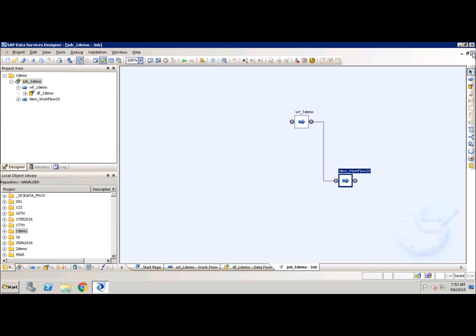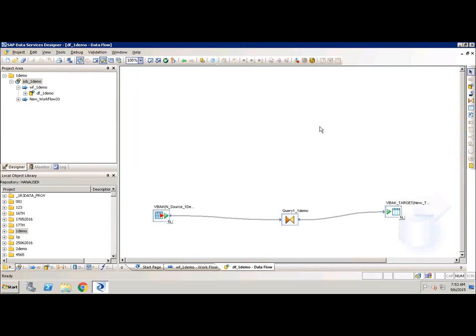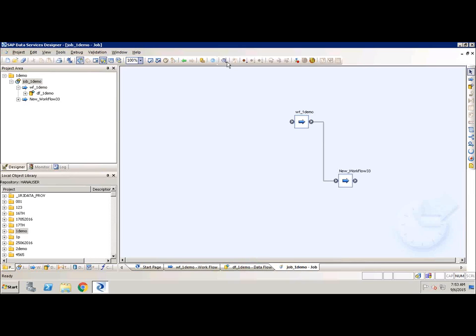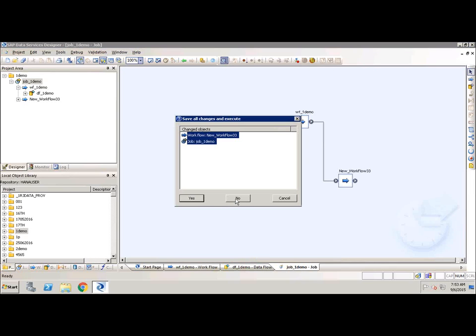Towards the business object, data service, and design environment: as it is a single environment for execution, let me show you. When I'm trying to execute this job, let me select the job. If all the connectivity is fine, then it will be executed. As Business Objects is a user-friendly environment, most of the tasks we do by drag and drop. The same window is available for all those execution planning and monitoring within one environment.